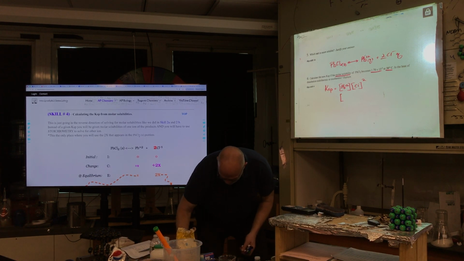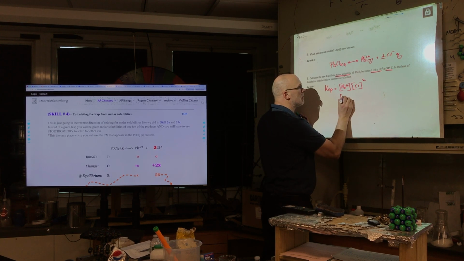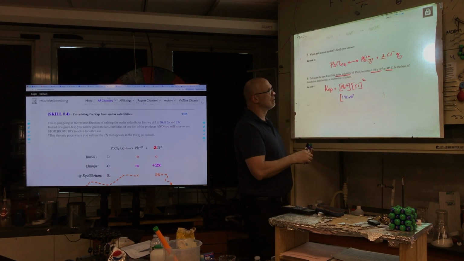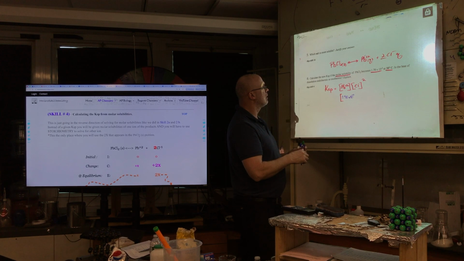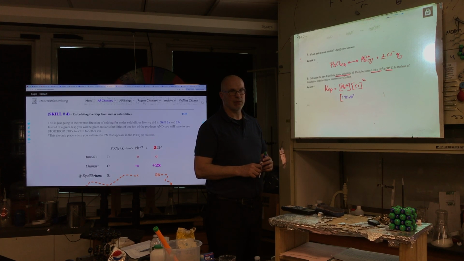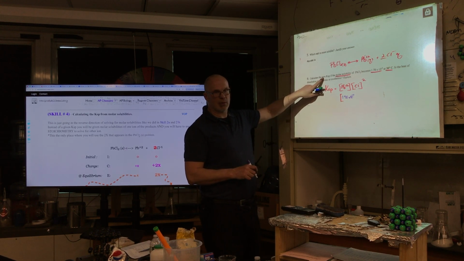Okay, so this is 1.78 times 10 to the negative 2. I think that's, I don't know. Wait. Because in the other one we did the Ksp, we made that the equal, and in this one it's like the Ksp is one of the variables. They want you to calculate the Ksp. We don't have the Ksp here.